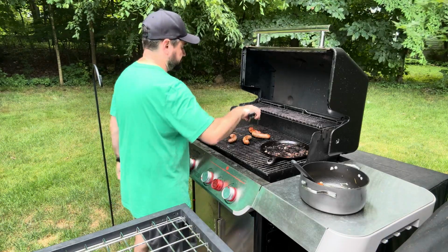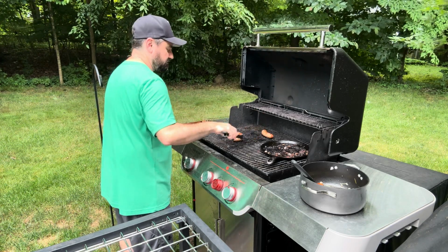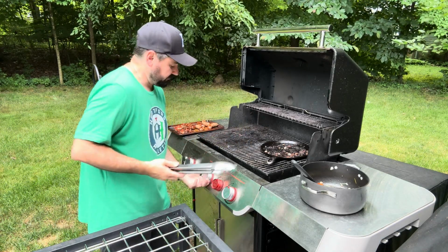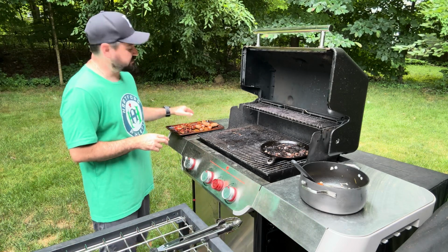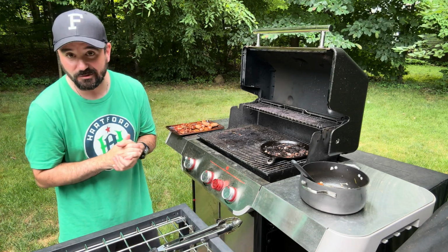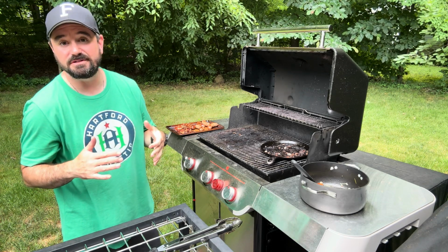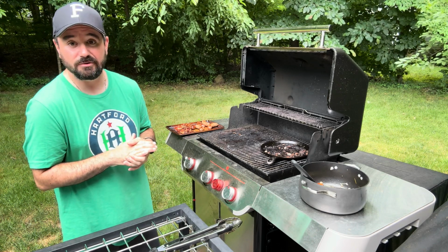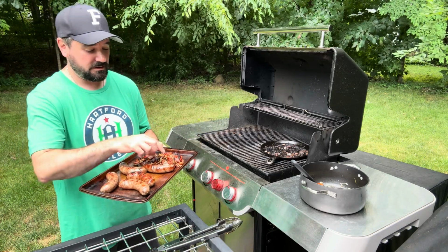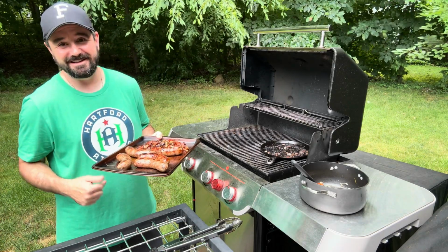Start taking some of these off. Start taking all of these off, actually. Listen, if these are not the best brats that you or your family or friends have ever had, I will be highly disappointed because they're just incredible. Follow the recipe. Super simple, super easy to do. Don't burn your mouth trying to eat these too quick because they do smell amazing. Throw some spicy mustard on there. You can just eat it as is. Maybe a little cheese on there. Trust me, these are gonna be banging.